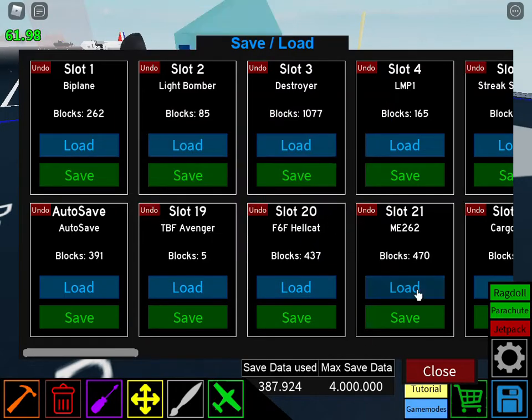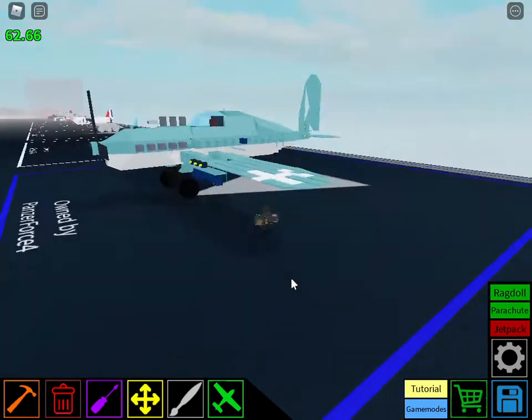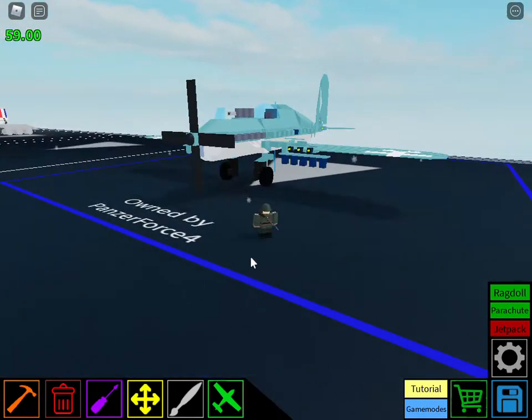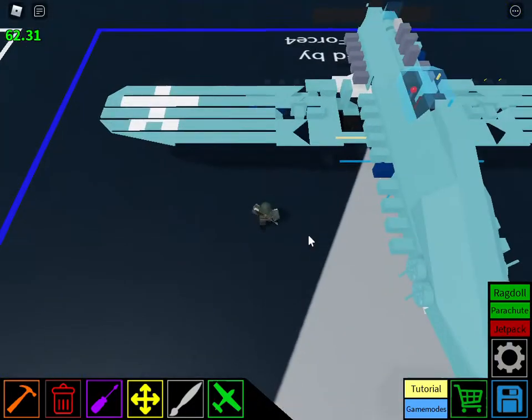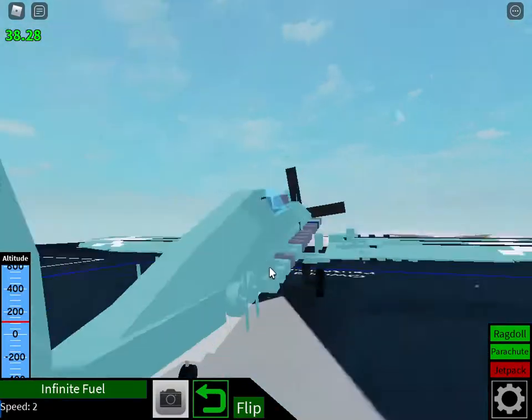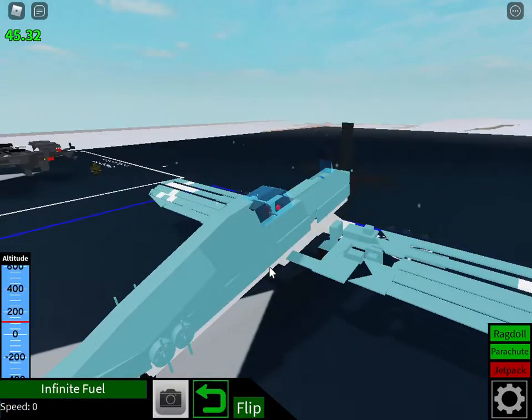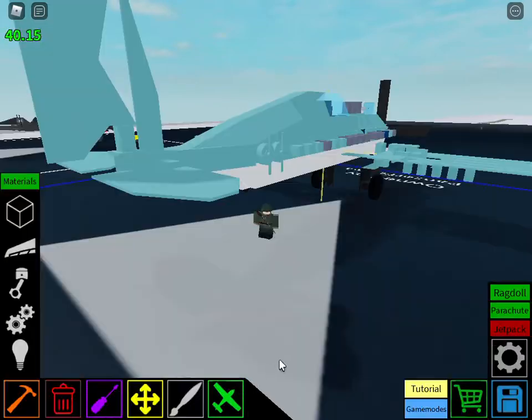Here is my very cursed F6F Hellcat. I'm pretty sure I'm gonna remake this in a few days, because my gosh, it's oof. Basically, all the effort went into the folding wings, and I'll just demonstrate that right now. Oh, and I broke it. Nice. Very nice.